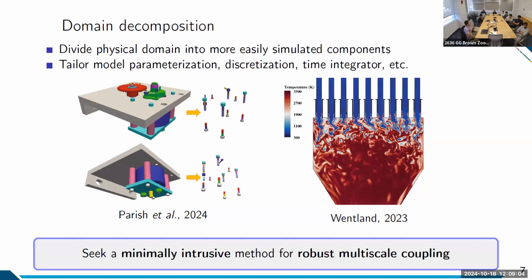And it might be nice for you to be able to decompose each of those injectors and separately represent them using different physics models that better represent what's actually happening in those spatially local areas. And so a big goal at Sandia has been, how do we build a minimally intrusive approach, requiring as few changes to your very complicated production code, that enables this robust multi-scale coupling between both the different time and spatial scales in your system, but also different components in your systems, like these bolted assemblies.